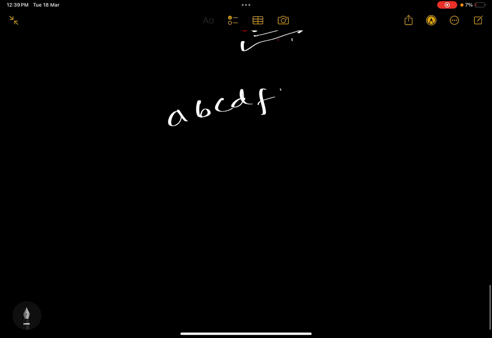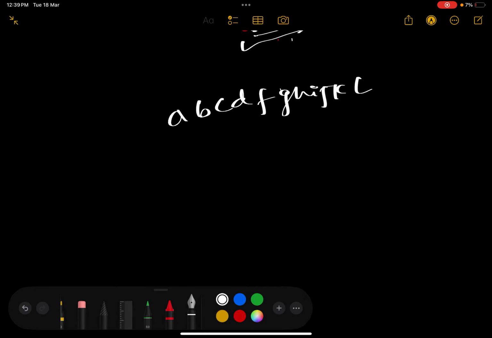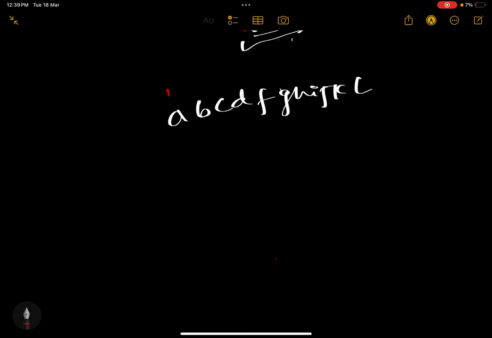F A B C D F G H I J K L. I will do the dry run. See, I am here, and J is here. I can see J is slightly one greater than previous, so it is valid. So maximum was first 1, because at most one can be the longest consecutive sequence, because A is a valid sequence. So at most one can be there.